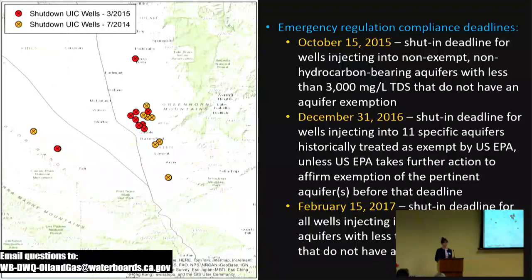As many may be familiar with, DOGGR and the Water Board, in response to this, passed a series of emergency regulations, basically setting deadlines by which the wells that were injecting into non-exempt aquifers either had to be shut down or approved exemptions had to be granted. And the way that most of the noncompliance has been dealt with is by expanding or granting new aquifer exemptions. But given that exempt aquifers are precluded from the definition of protected water, that would preclude those new exemptions from monitoring, except in the cases where monitoring was specified as part of those aquifer exemptions, which in some cases it has been.